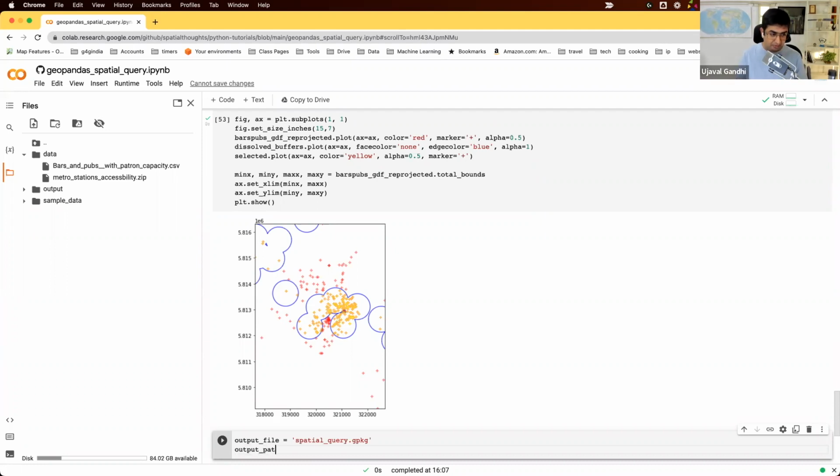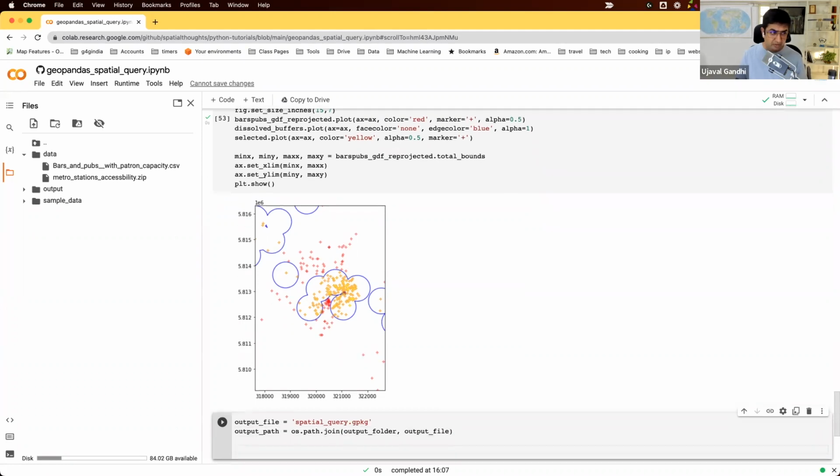We'll construct the output path. We already have a folder called output folder. And we're going to put the file there. And then we're going to take each of our data frames and write it there. So first we're going to take our bars, pubs, GDF, and we're going to say to file.